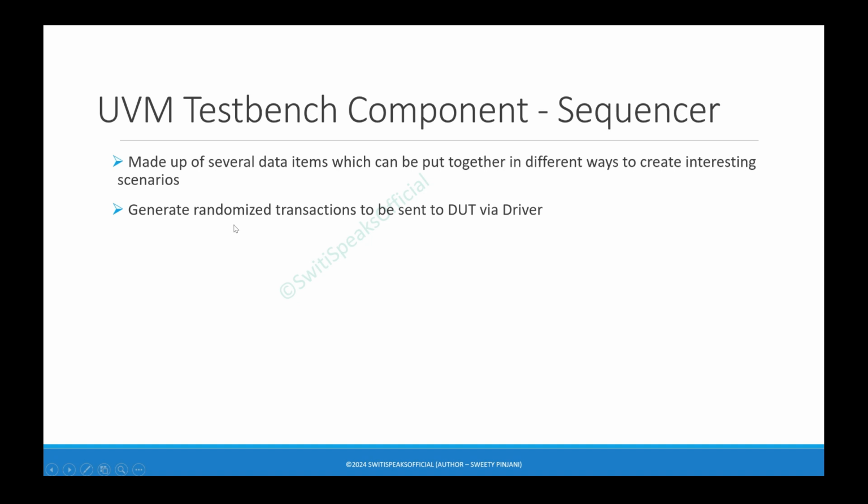We are going to see how we are going to randomize these transactions in the upcoming lectures. For now, please remember that sequencer generates some randomized transaction which will be sent to the DUT via driver. You can think of sequencer as a mediator to establish connection between your sequence and your driver.